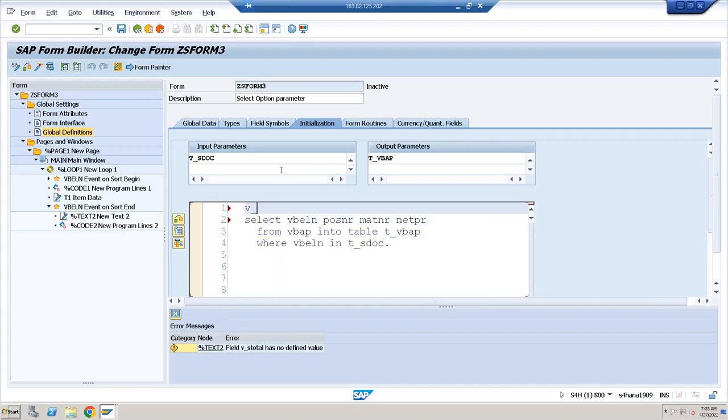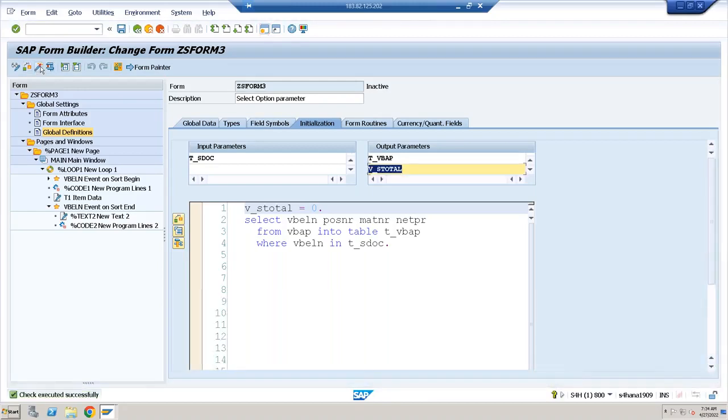Here I'll say v_subtotal equal to 0, and you try to return that. Save it. Check for the syntax error, no errors, activate this. So it is initialized to 0 and I'm returning that 0. So done. Execute this.